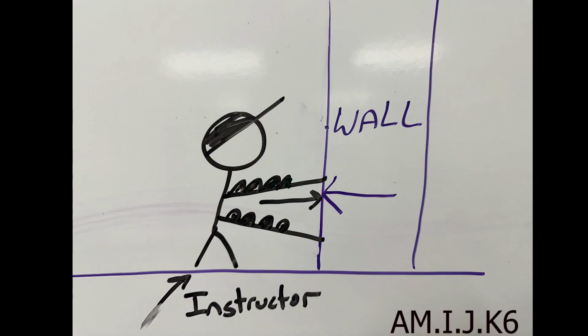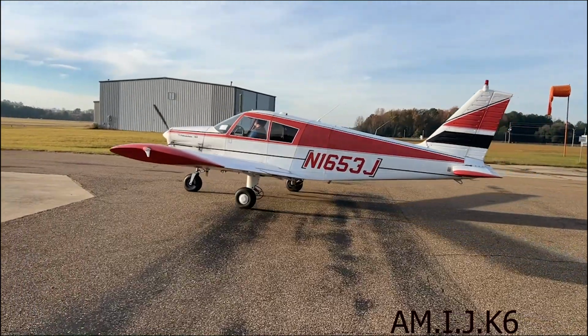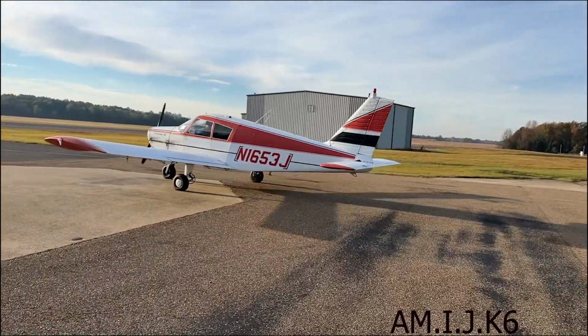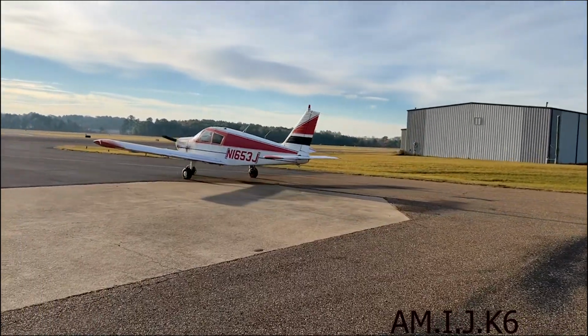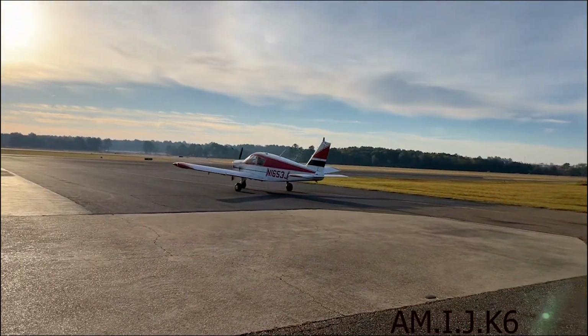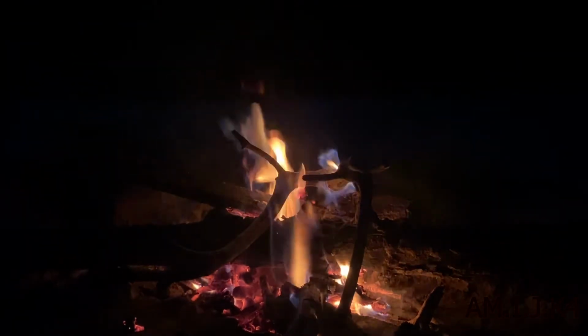The third law, often called the law of action and reaction, states that for every action, there is an equal and opposite reaction. This means that when one object exerts a force on another object, the second object exerts a force of equal magnitude but in the opposite direction. In aviation, Newton's third law can be seen in action when an aircraft's propeller pushes air backward, causing the aircraft to move forward. Now let's talk about heat.